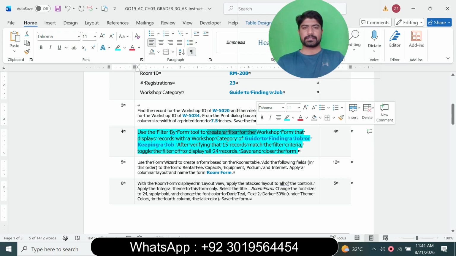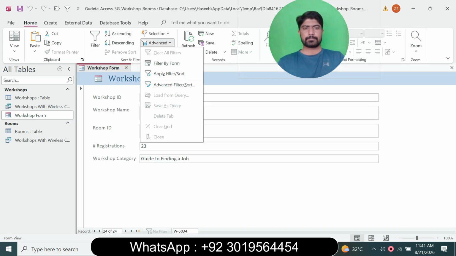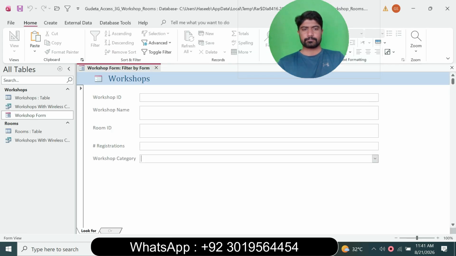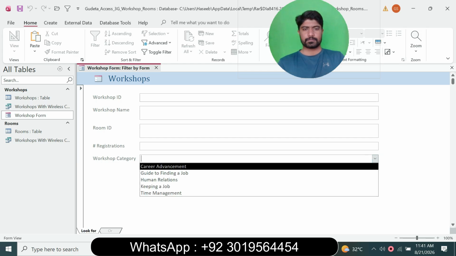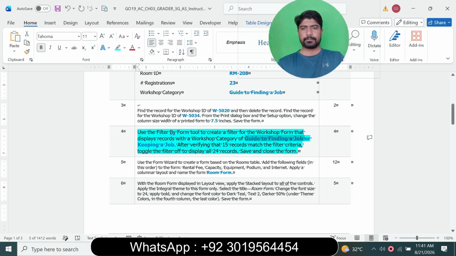Display the records with the workshop category of Guide to Finding a Job, in the Workshop Category field, or Keeping a Job.